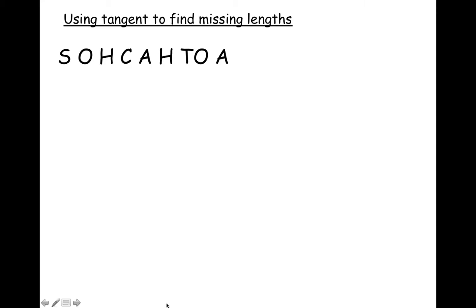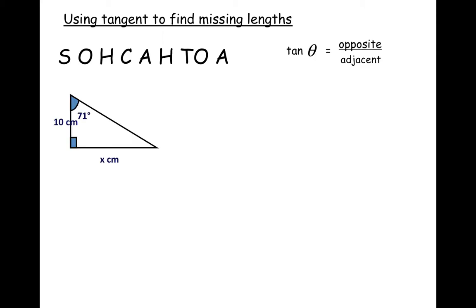Now we're going to use the tan relationship. So tan theta equals opposite over adjacent. Again, I've got a triangle. Label your triangle accordingly, and you know it's the tan relationship because we've got the adjacent and we've got the opposite. We do not have anything on our hypotenuse. So that's a big visual check for you. Once you have that, you then know it's your tan relationship, write it down, and then plug in accordingly.